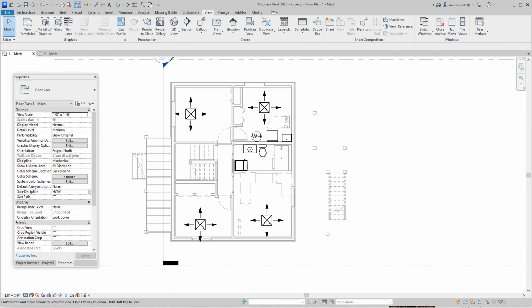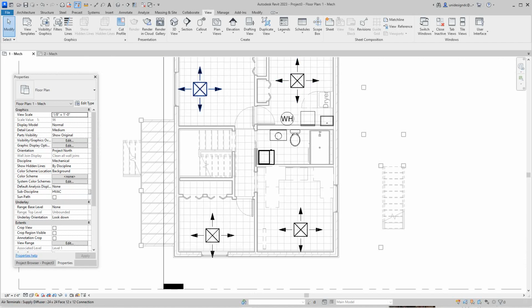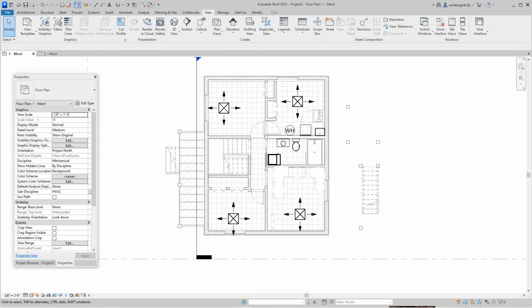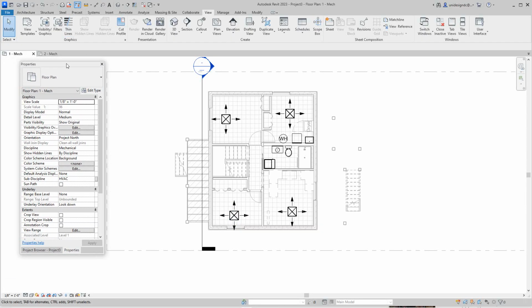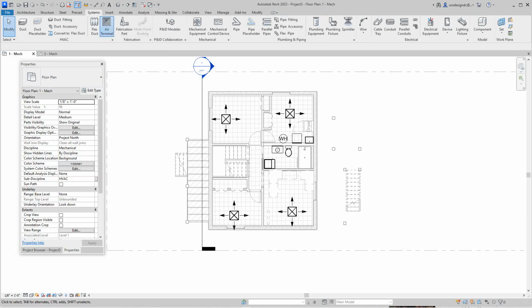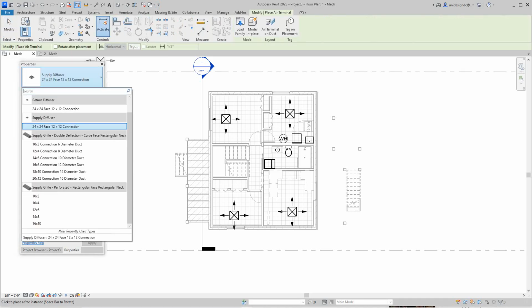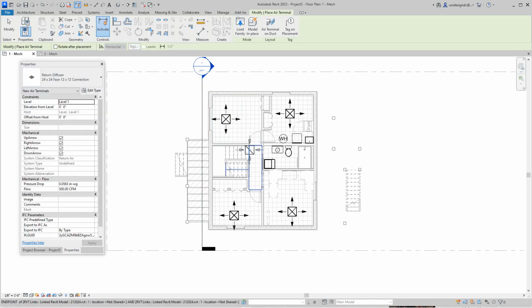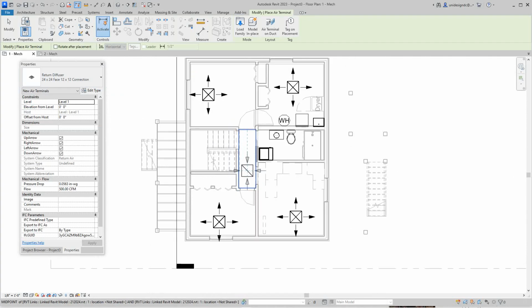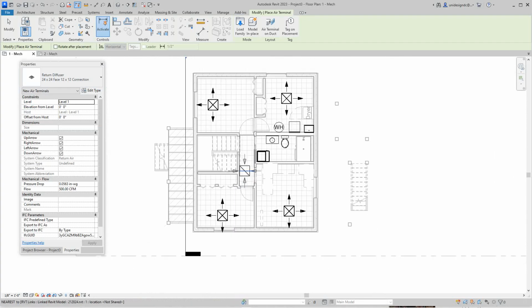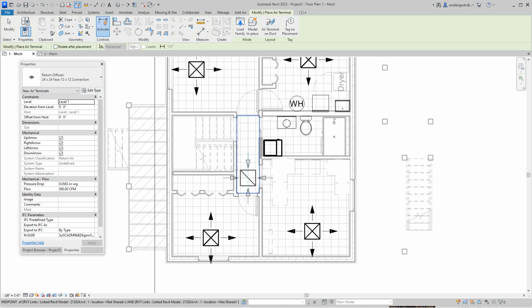Okay, so now we've got our air handling, our diffusers in. So now we need return air. I'll deal with level 2 later in another video. So we're going to go with our diffusers now. Our return air. So we go back to systems, and we go to air terminal, and then here we want to go down to where it says return. You'll notice return because of the arrows here. So I might want to put a return, maybe, let's put it here.